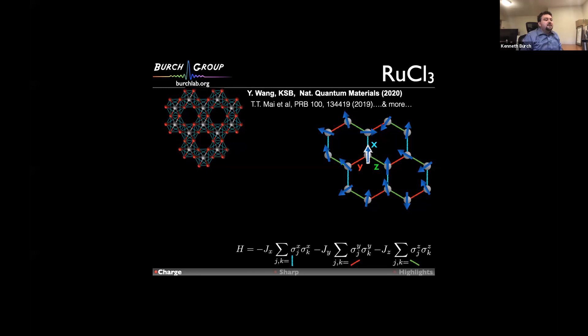What that means is the X component of the spin couples along the X bond, the Y component along the Y bond, and the Z component along the Z bond. Therefore, these interactions are highly frustrated, and one would expect not to have a long-range magnetic order. But what he showed is that this model can be solved exactly. To do that, he took the magnons in the system, and he fractionalizes them, he cuts them up. He showed there's two kinds of Majoranas that form. One is free to move throughout the lattice and would behave like electrons in graphene. The other is attached to the bonds and forms essentially the X, Y, and Z component of the spin.